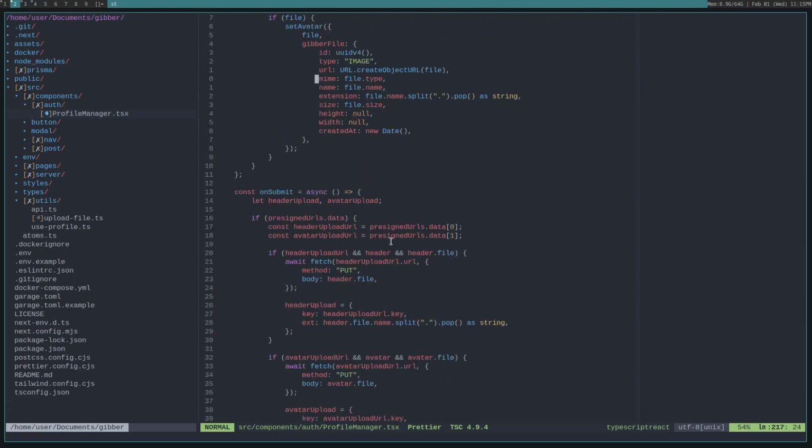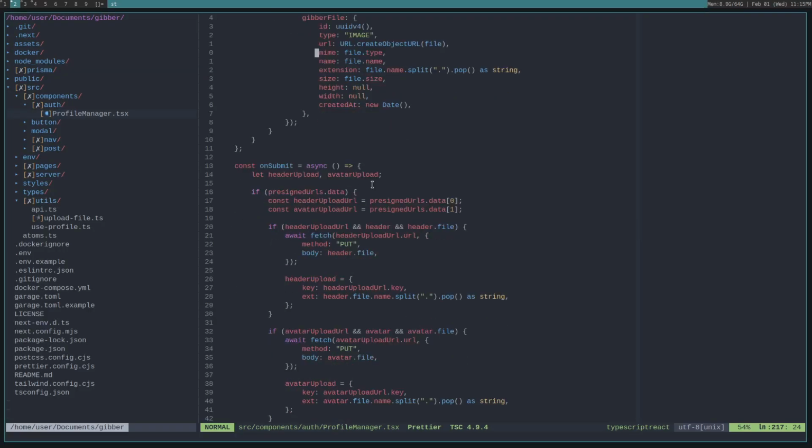And then when the user clicks the submit button, it calls this onSubmit, and we use pre-signed URLs. You can check out one of my previous videos about using pre-signed URLs, but basically it allows a user to upload a file to your S3 bucket directly from the client, directly from the browser. So you don't have to proxy uploading a file. And it also works with gRPC and useQuery, which is why I am using this method. So basically we take the file and do a fetch event and put the file into the bucket. And then we create this header upload object and we store the key where we uploaded it and also the extension of the file.